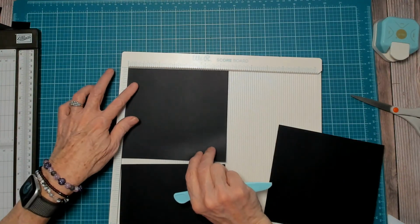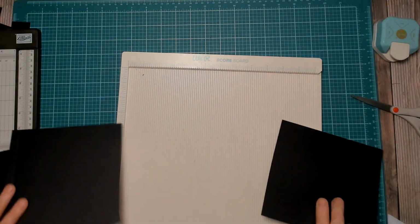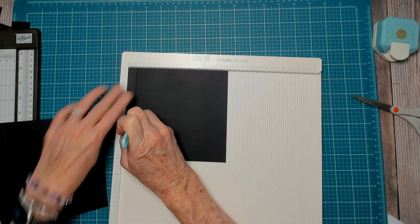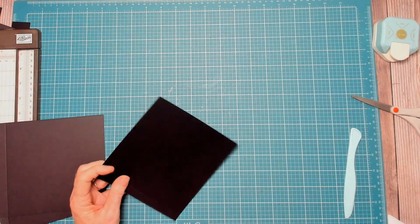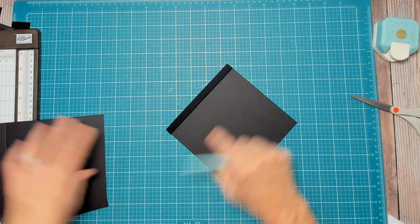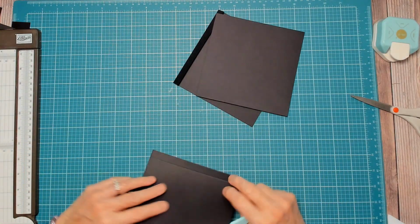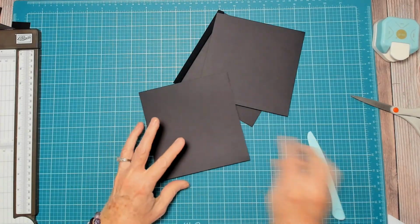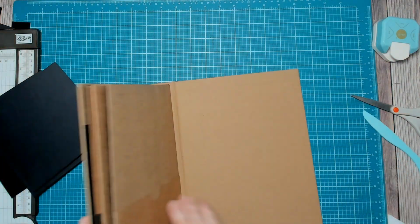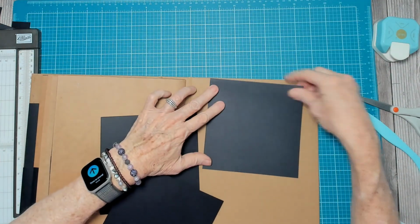So look at the 6.5 in at the top, score it at a 1/2 inch. And one more. Okay, now let me fold and burnish these. So let's grab the book and see how this fits in. These will go on the back inside panel. And they will fit right in here.